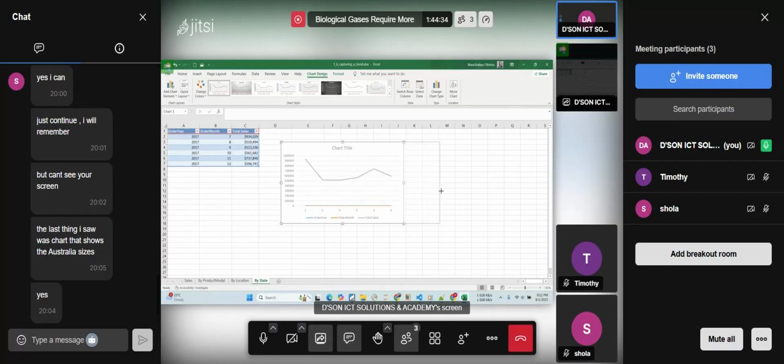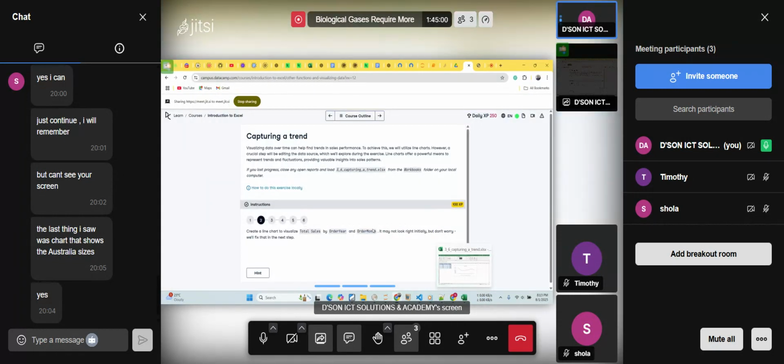Why is it not making sense? We are seeing 1, 2, 3, 4, 5, 6. Where did we get it from? I don't know. We have seen legend, order year, order month, total sales. So there is no reasonable information here. That is because we need to communicate to Excel the nature of our data, what we want it to present for us.